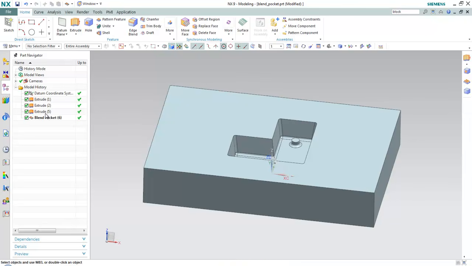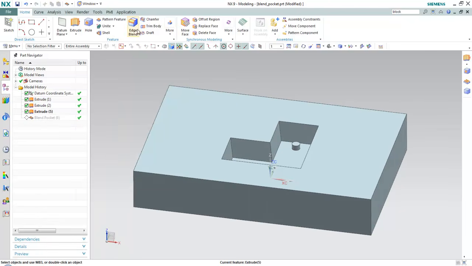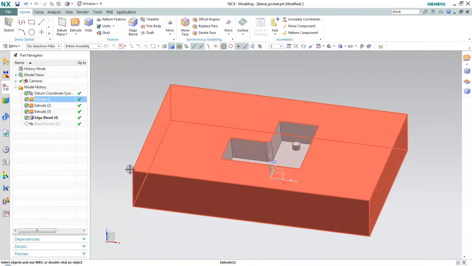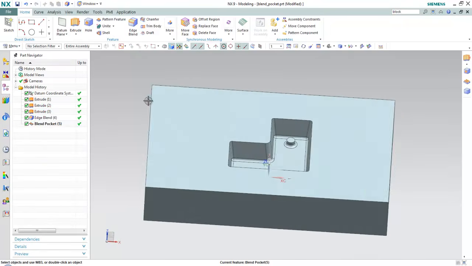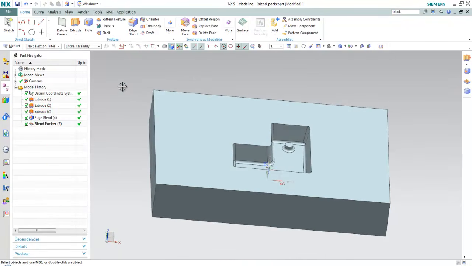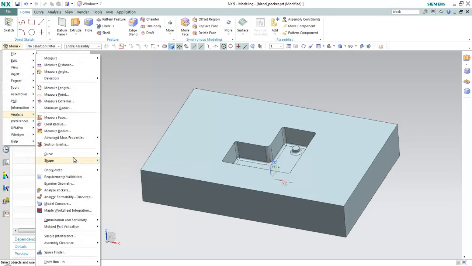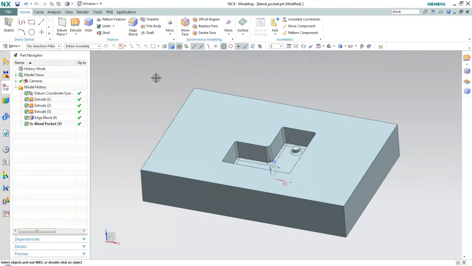Okay. If I wanted to add a blend there, I could go ahead and add that blend first. So if I come back and make this the current feature, go ahead and come in here and blend that guy. Then make the blend pocket the current feature. You'll see there's my result. So that's analyze blend pocket, or analyze pocket. Right, and then a new blend pocket to actually create the radius values.